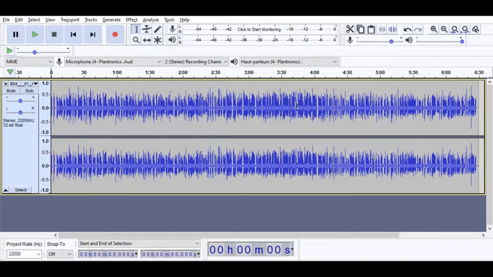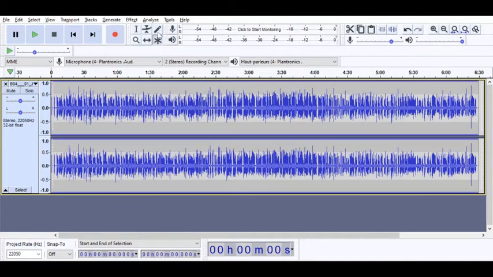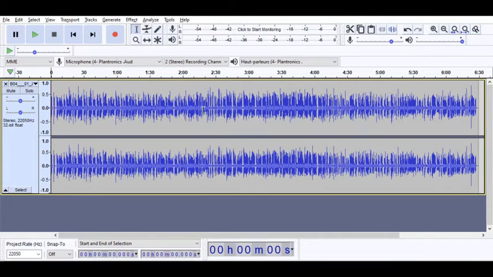Since we will only be using the basic functions of Audacity, I would like to call your attention to a few things. First of all, when you look over in this section, there are a number of tools. We must make sure before we start that the tool called the selection tool is the one that has been selected. If any other tool has been selected by any other person, make sure that you go back to the selection tool, which we will be using for all our operations.